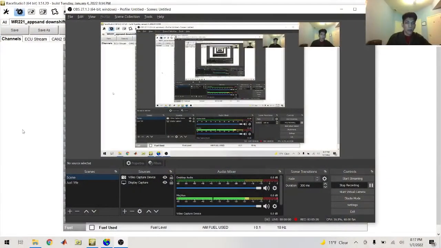I'll show you in a second. And we can also see live values when the car is turned on. So as soon as the car is turned on, the screen will show up with all the values and reporting live values as the car is running. So your battery voltage will go up and down, your plenum MAP, etc. So I will open Race Studio 3 now. All right, here we go.